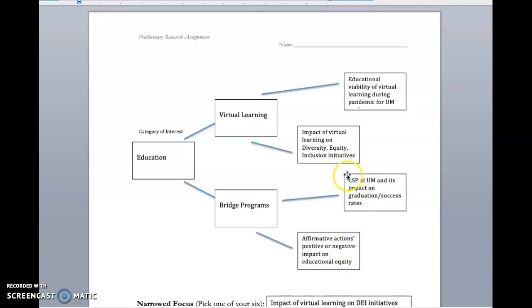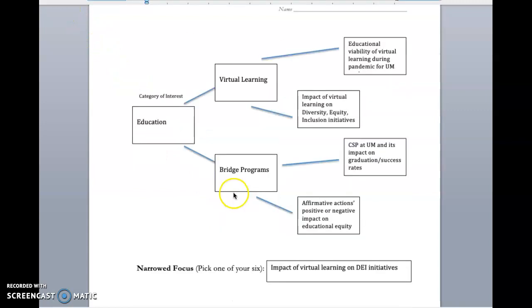Okay, so I want you to try and narrow that down. Why don't you pause your video right now and do that part first. Okay, presumably you've come up with 4 narrowed topics, and we're at the beginning stages. These could still be molded and made a little bit more specific as your research progresses. But I'd like you to select one of these 4 that you have written on your page.